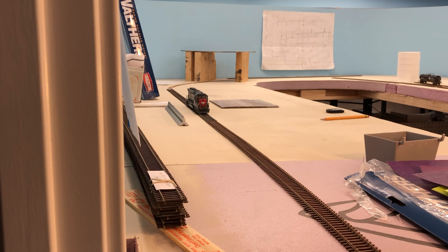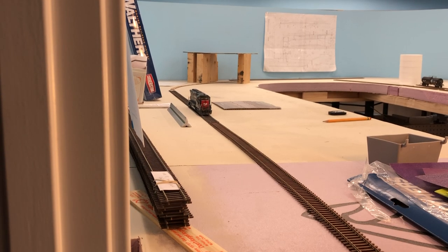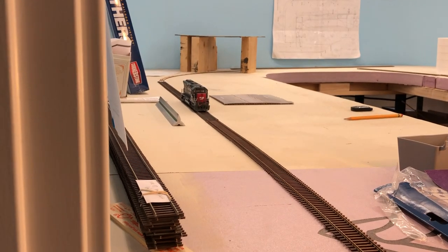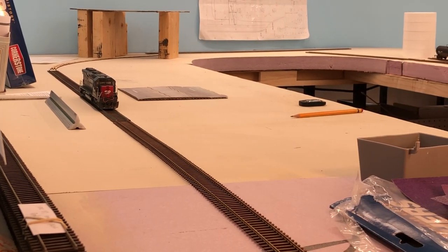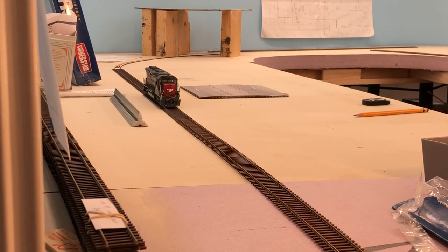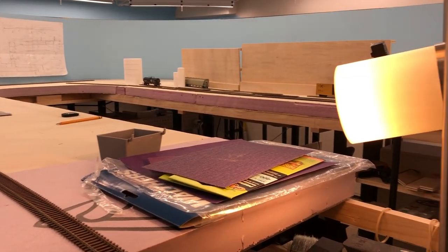And then also, this will be the only area, I think, on the expansion where the track is on roadbed, because it really slopes down quite a bit in this area. When you look at the videos, it's like a runoff. So we'll have the roadbed up. I think there's just a lot of good photographic opportunities and video recording, especially with the access I have to this area where the door kind of opens into the room. So I'm excited about doing that. But this will probably be the last part I build. So there you go. That's a tour of all the key locations on Santa Ana Industrial Lead Layout.